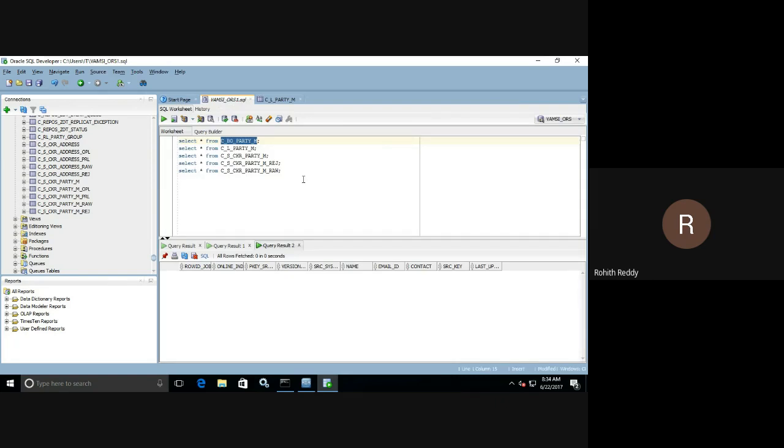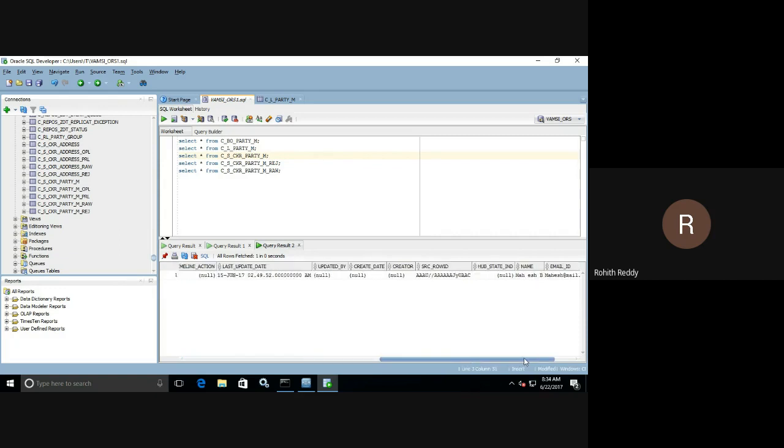Let's see. Okay, we haven't run the load job, so the data is still not loaded. And let's see in the stage table, one record got loaded. Okay, the last update date and source row ID automatically get populated. Okay, and PK source object, whatever value we provided. And see the reject table information.